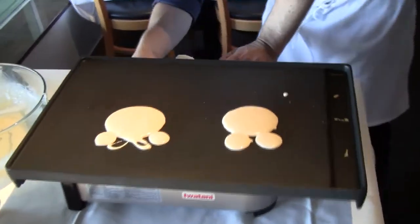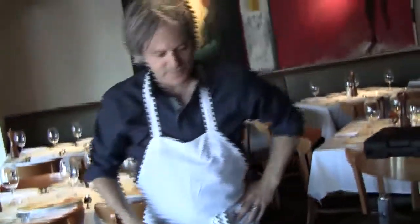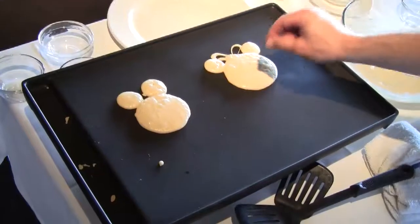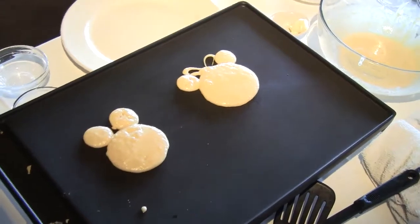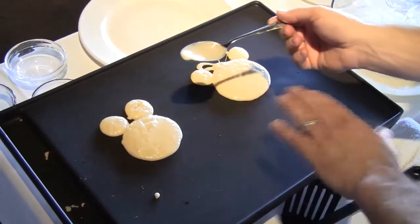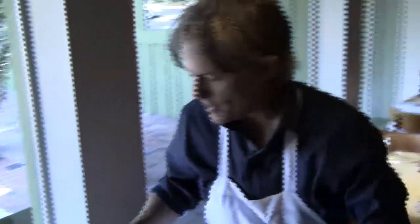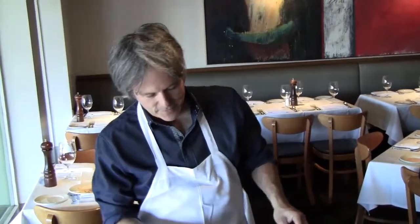Easy as breathing. Let's make sure we've got some fire under there to get these cooking. Now they're bubbling — now it's working. By the way, this is where you put the blueberries when it's cooking on this side. You can just ladle over and cover them up — put your blueberries in, cover them up with a little batter, then flip them over. That way you won't have that sticky, gummy, caramelized flat top.